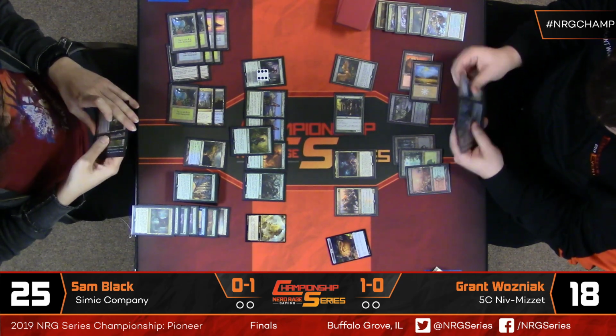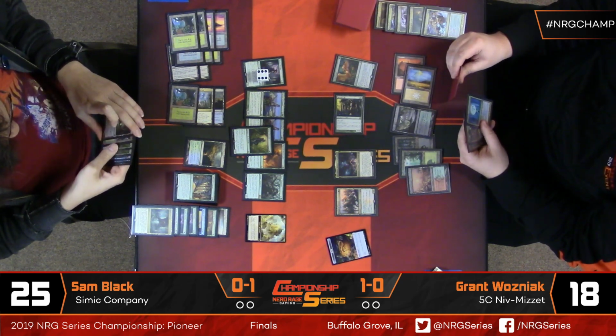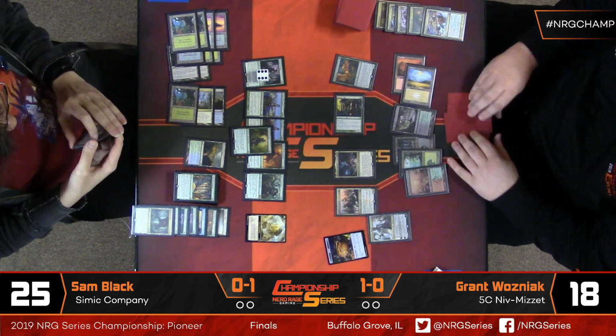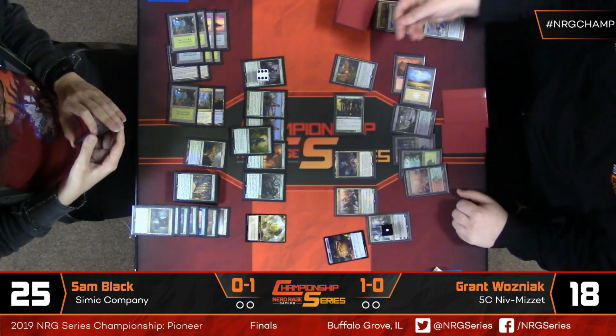Yeah, also Teferi, Time Raveler is an option. And that's going to help minimize the impact of Brazen Borrower, or at least if they're going to bounce his creatures, he'll potentially have a little more interaction as a response. It'll be a bit more telegraphed.